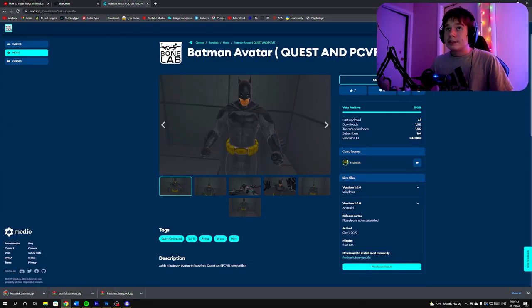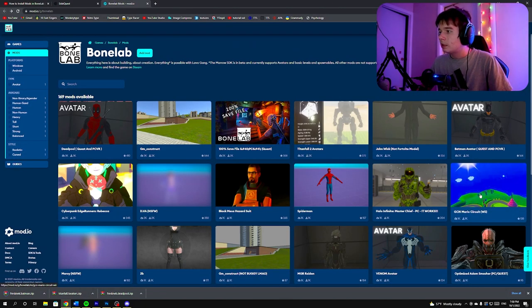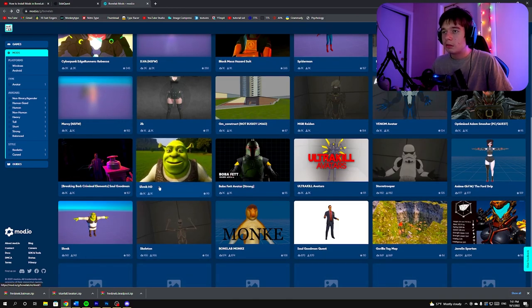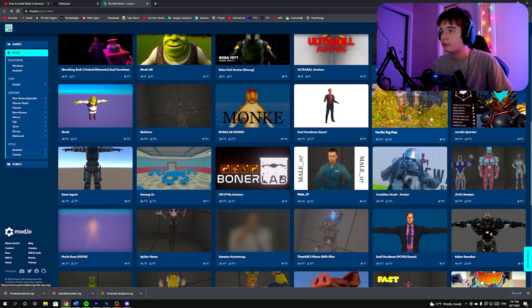some actually pretty popular avatars. I cannot speak. There is a map here. If you want, you can install. It's pretty cool. Let's install some maps. For example, Gorilla Tag map, Among Us. Why not?